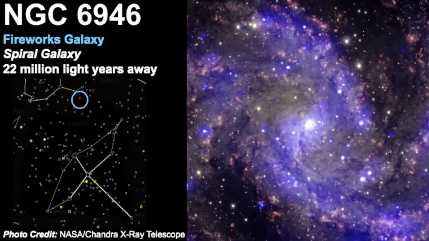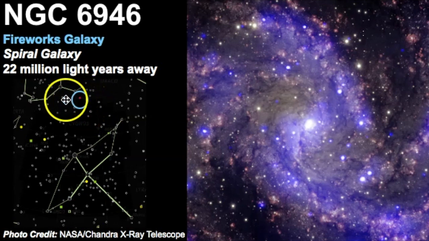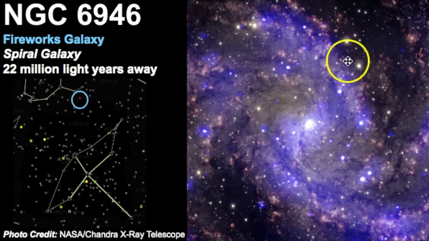The next one is NGC 6946. This galaxy sits right on the border of the boundary of Cygnus — it's a spiral galaxy estimated to be 22 million light years away. It's nicknamed the Fireworks Galaxy because there are a large number of supernovas that have been exploding in the arms of this galaxy. In the past century we've observed at least eight. The Chandra Observatory, which looks at the x-ray portion of the electromagnetic spectrum, revealed three really old supernovas detectable using x-rays — and that's how it got its name.